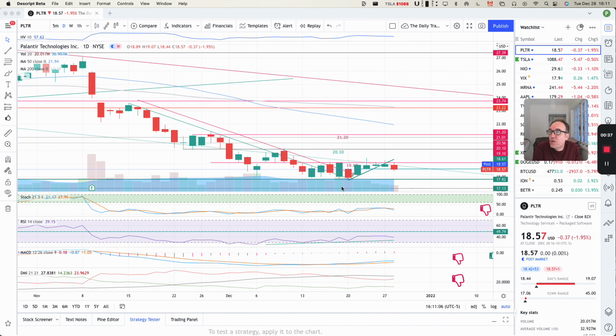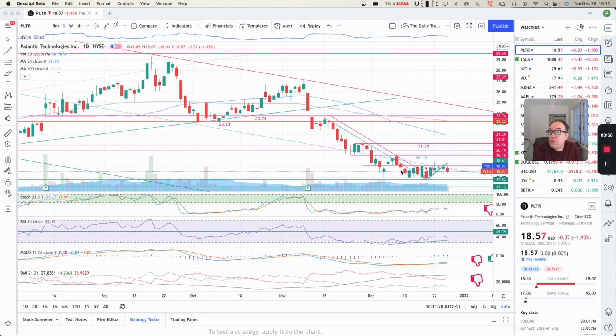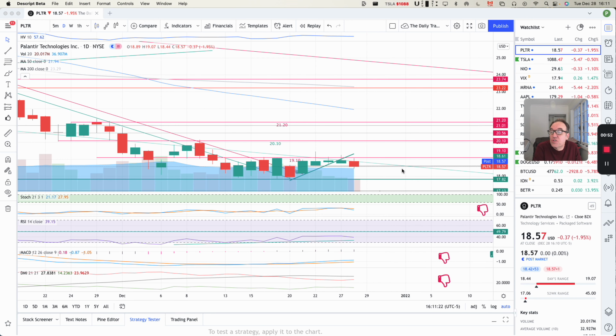So we had been going up over here. We had a little bit of a bull pattern, a very tiny one, of course, because we are really into this congestion zone now. We are in a congestion zone between 1782 and 1910. But within that congestion zone, we saw this clear sub-pattern of the stock making higher lows, except here. So this was a positive sign. This was a very positive sign.